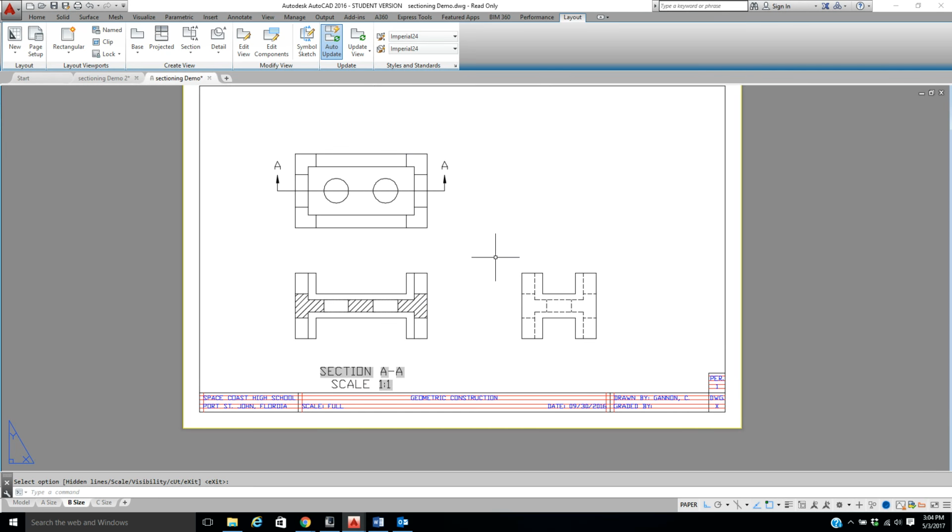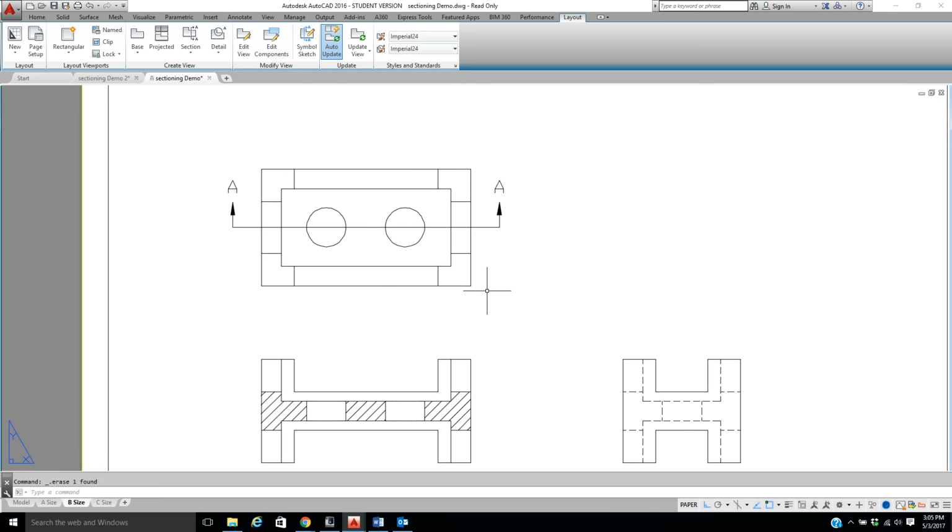Okay, now a few other things. Remember, being that this is the only thing on this sheet, I'm going to go ahead and get rid of the title because we can see where it is. Now, in the previous video that I showed you was where we did our line of sight. Remember, this arrow here is not showing the actual cut line the way I'd like it to be.